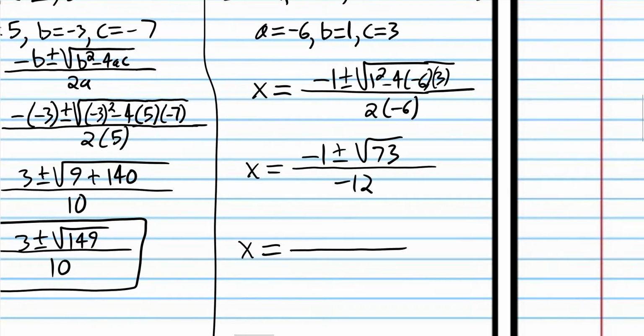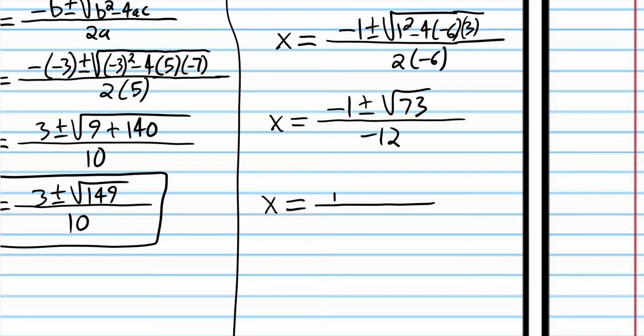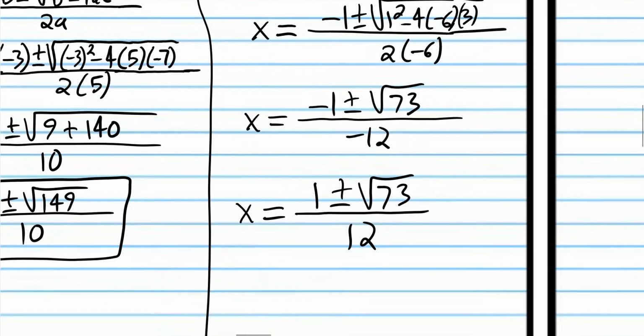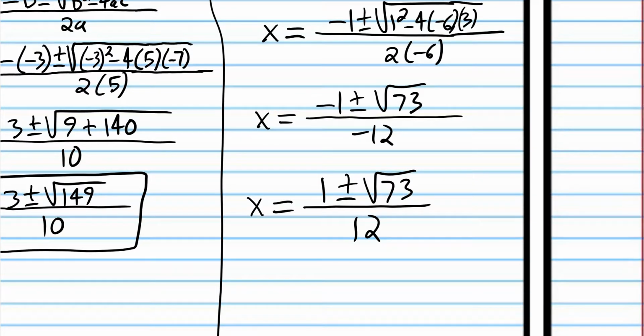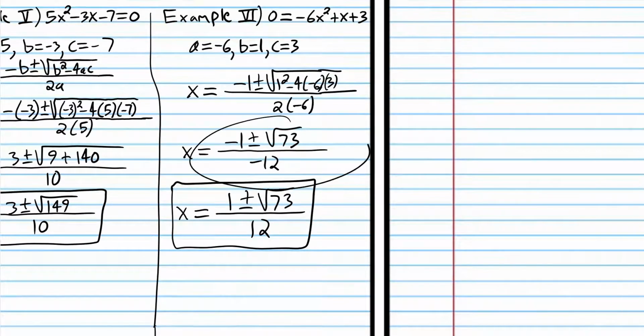Now you have two negatives here, and if you left it there, that's fine. But usually when you have two negatives there, you want to multiply both sides by a negative just to make that expression a little more simple. And because this is a plus or minus, when you multiply the numerator by a negative 1, it doesn't really change the plus or minus. Now, if that scared you, you don't have to worry about that right now, but you can just leave it in this form if you want to. But if you got that answer, good job.